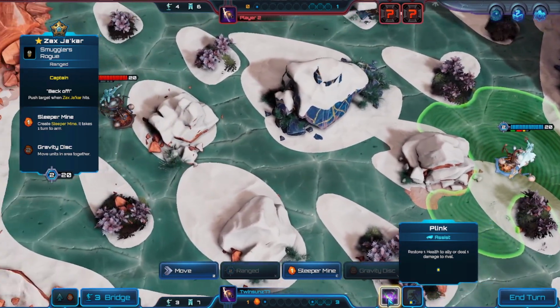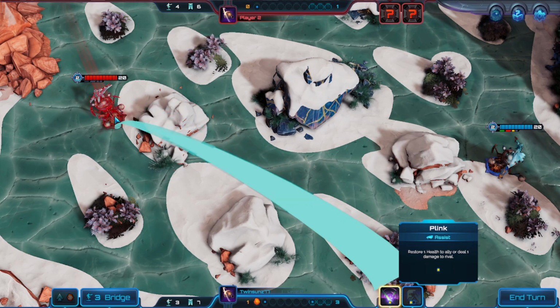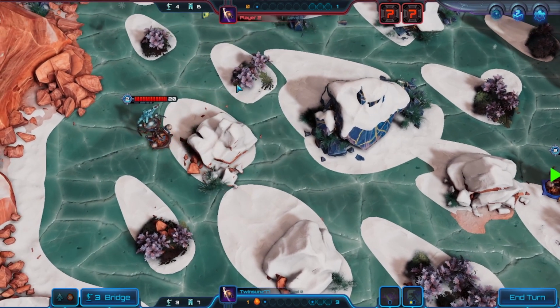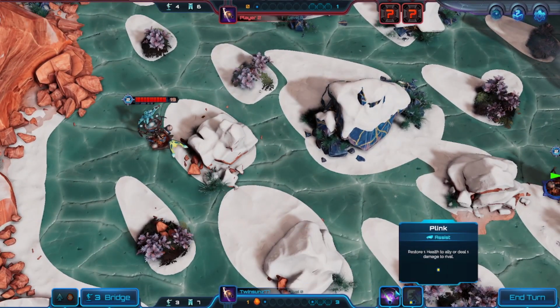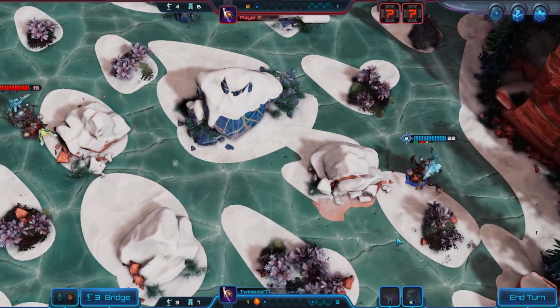I picked Plink, which is restore 1 health to an ally, or deal 1 to a rival, which is an enemy. And again, I can use this every single turn, so there's no reason not to shoot the enemy for 1, because it only has 1 yellow dot here, so that means you can use it every single turn. This other one, which is Reinforced Stowaway, has 2 dots, which means you can use it every other turn.